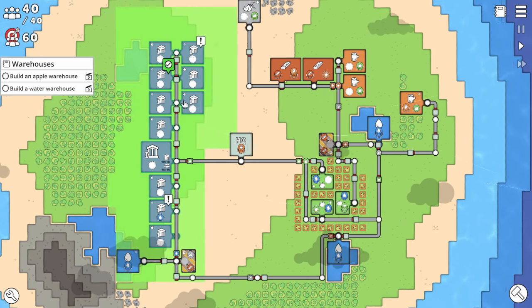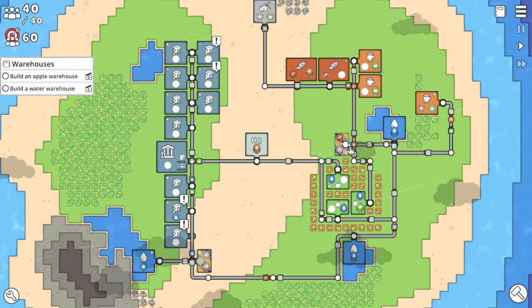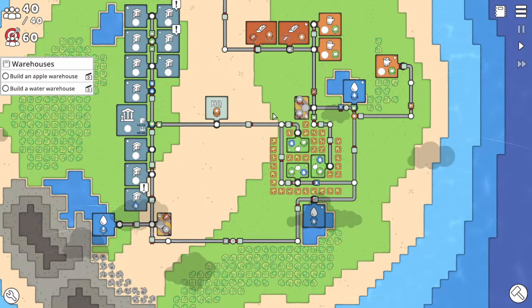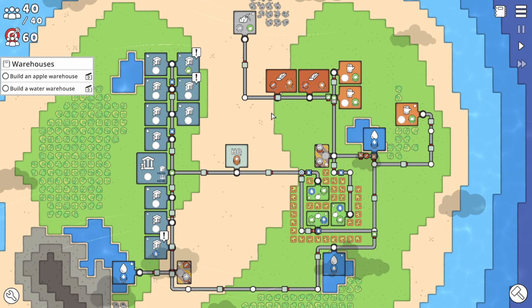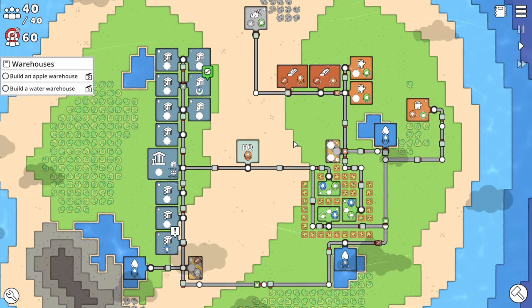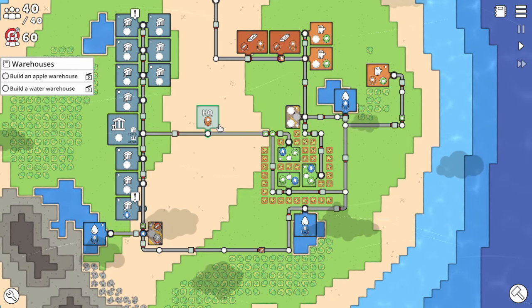I guess I should have maybe put the apple warehouse closer to the people. But I put it close to the apples instead. I don't know if I'll regret that decision or not. Yeah, we're definitely pop capped right now. And we don't want to lose people, so they need to keep getting their apples and water.